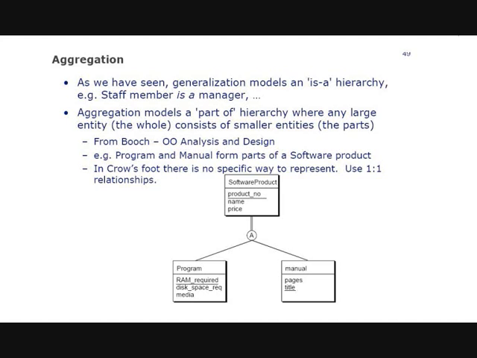We could equally possibly model this with a specialization and generalization, but we might say this is aggregation. In the old notation, in Chen notation, you could use something like this, where there is an A to indicate what you're modeling is aggregation. This does not exist in Crow's Foot notation, and I haven't seen it in UML either. So you might not be able to specify that you're trying to do aggregation unless you put a text note to say this is aggregation. At the end of the day, it can be implemented in a similar way, but you might conceptually want to identify that what you're trying to do is aggregation.